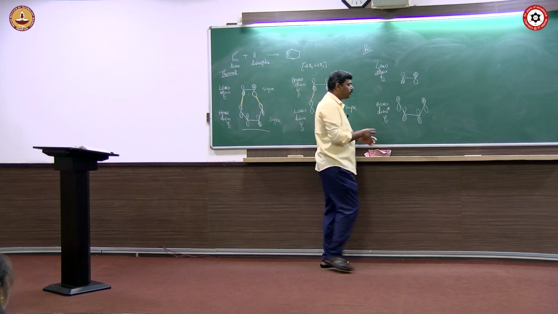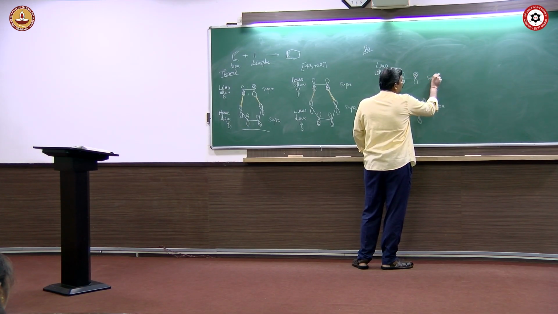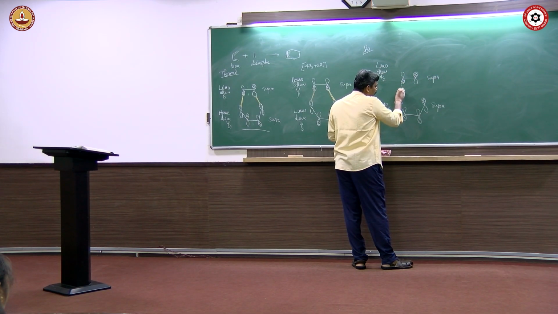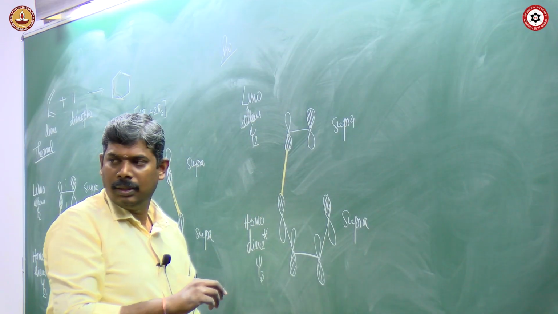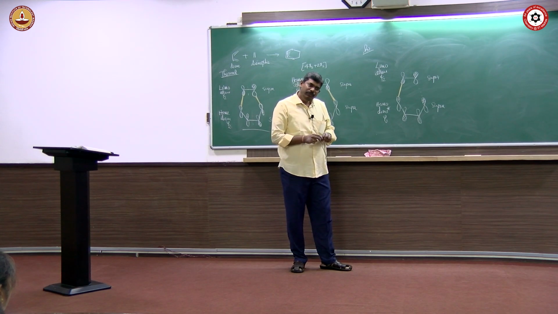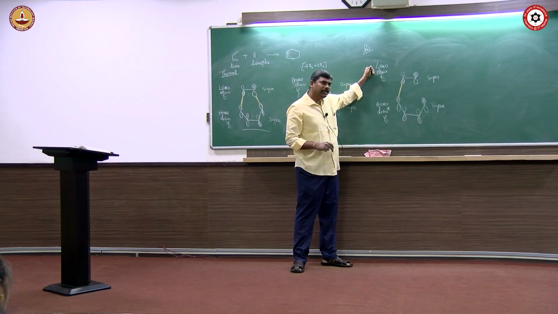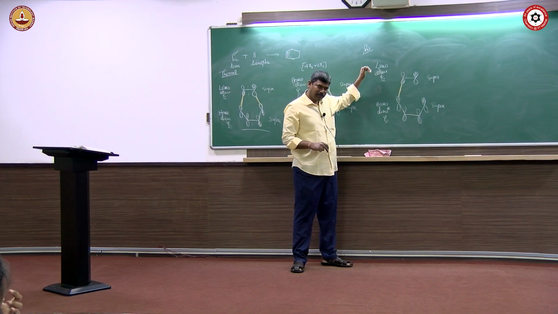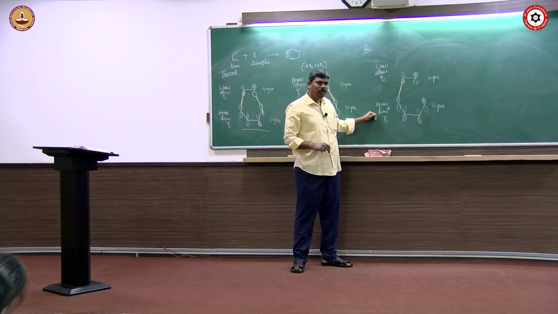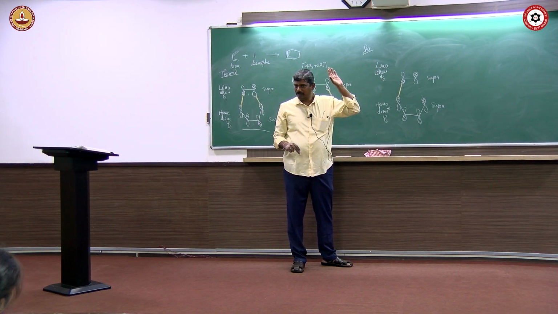Now if I look at a suprafacial, in one case you will have a bonding interaction, and in the other case you would not have this. Of course, I can also reverse the way I have shown. If you go with an excited state here, you will again have psi2. The HOMO of this in an excited state will be psi2. Here you are looking at the LUMO of a ground state, which will be psi3. Then you will not have a proper interaction coming into the picture.